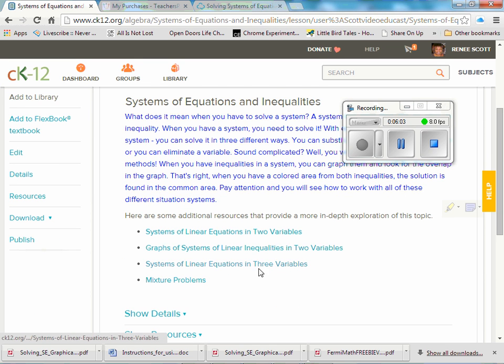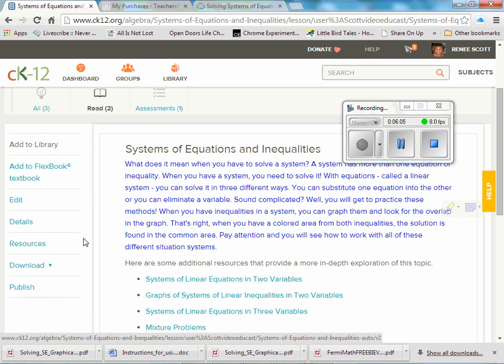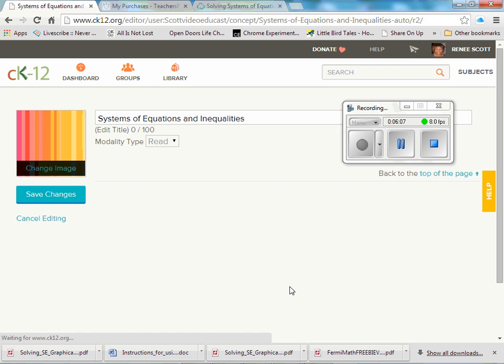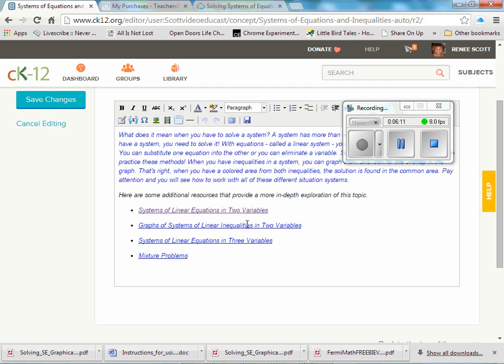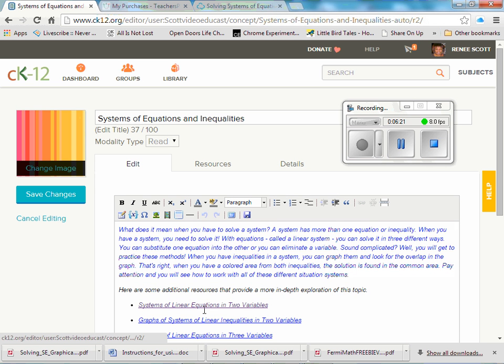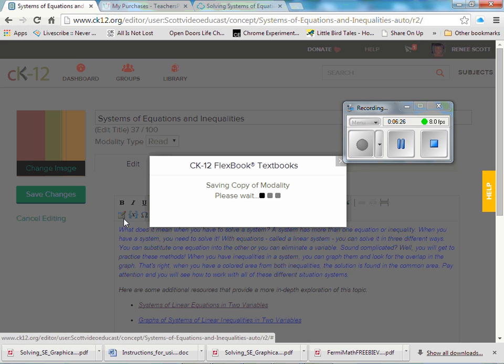You see these are the resources, and if I wanted to edit, again I would start here. Here are some additional resources to have more in depth. You can't edit from here, but once you save it, you can go in and add another portion to your Flexbook. So I will save changes.